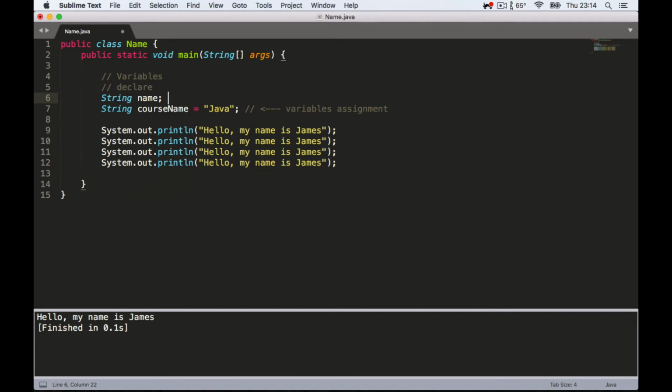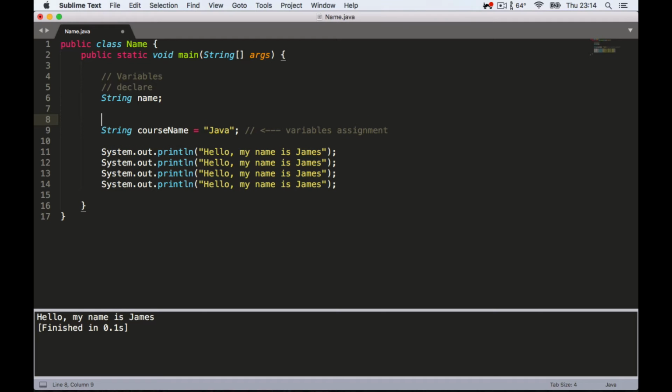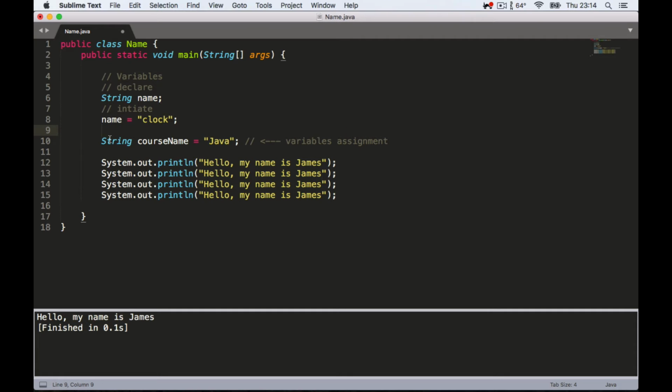And when you write something like name equal clock, for example, this is where you initiate it. So when looking at this, you are making a variable, and you made a variables assignment called Java inside here. In the variable, you declare the name string course name, and you initiate it with Java.